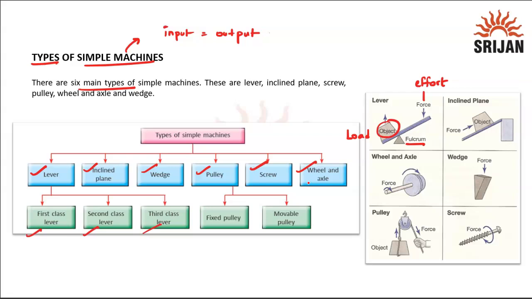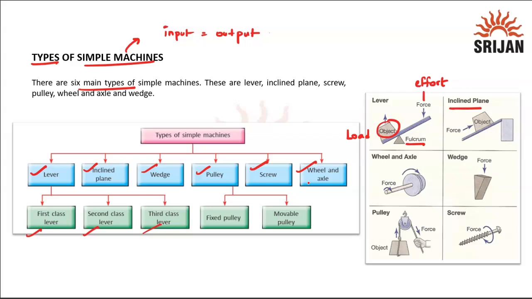The utilization of lever is something you can see within your body as well, like the working of our skeleton. The bones and the joints work on this principle of lever. There are a lot of machines that we use in our day-to-day life as well, like the nutcracker and the wheelbarrow. A lot of things that we use basically work on the same principle. This is how we have divided the lever into three categories.